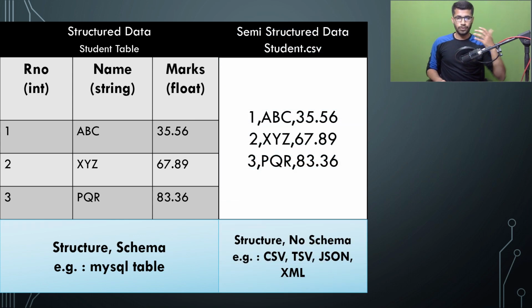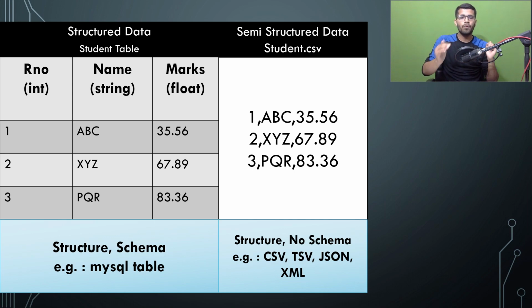Semi-structured data, as you can see in front of your eyes, is a comma separated file. It's comma separated data, right? You can call it semi-structured data. Why can we call it semi-structured? As you can see, there is a small structure here: each and every field is separated by a comma. And if you have a schema, you can convert this into structured data. So semi-structured means you can convert it to structure, or there is a certain structure to your data.